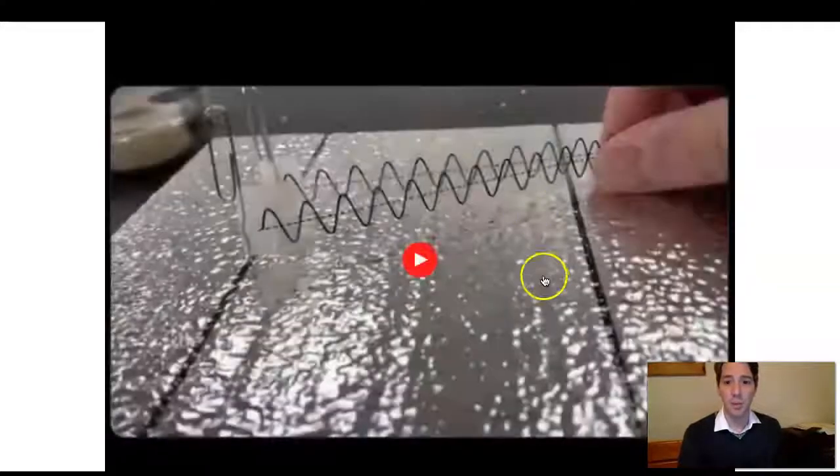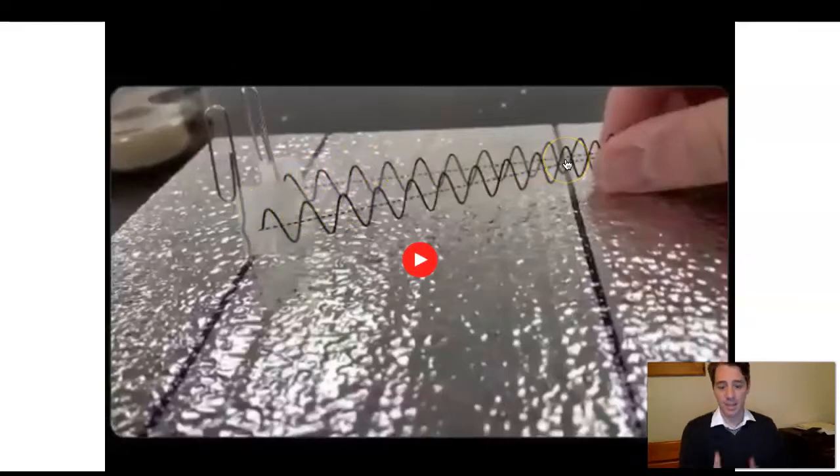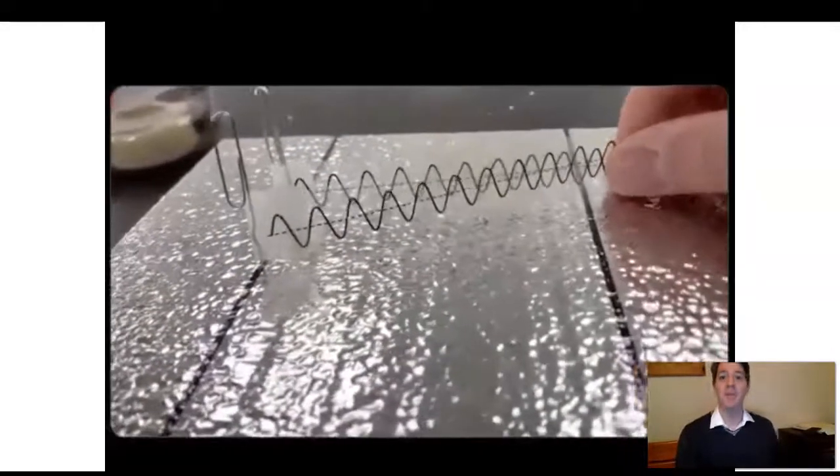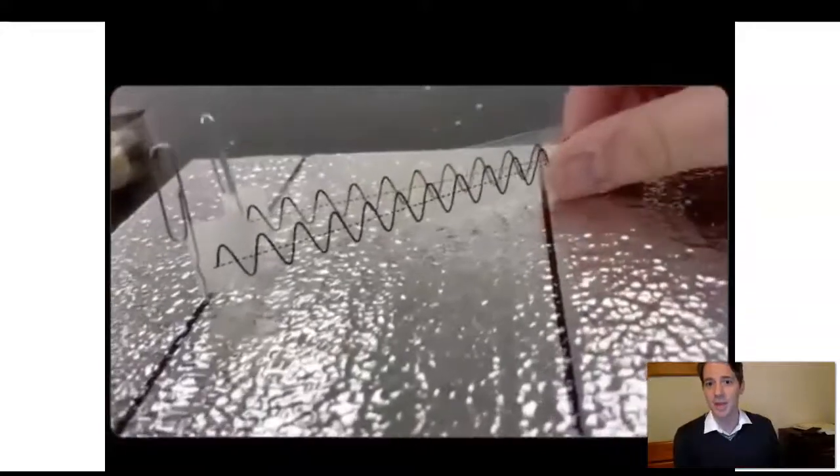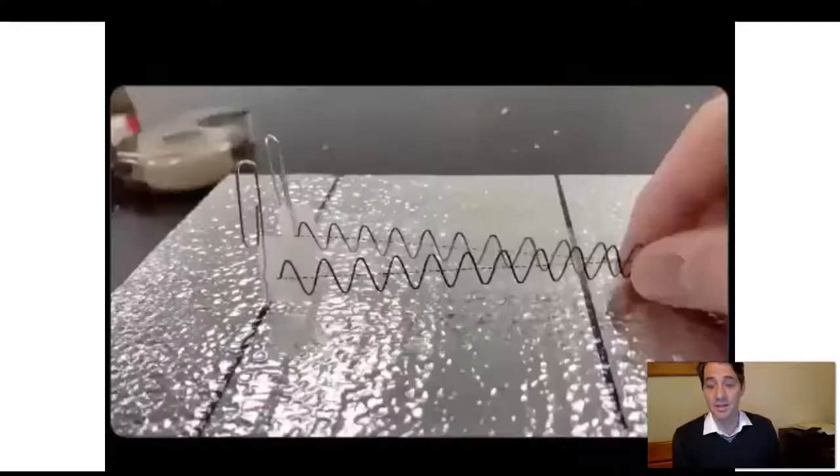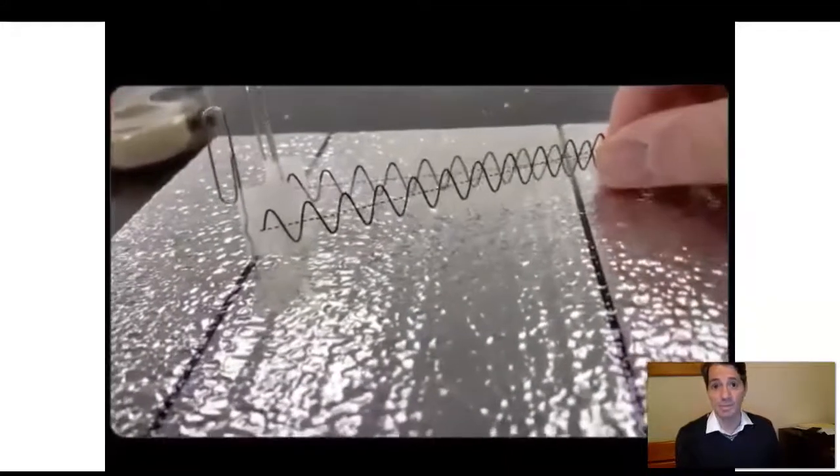You can see that at different points along this line, which represents the screen, sometimes this wave and this wave reach there exactly in step, because the distance that one travels is more than the distance the other travels by exactly an integer number of wavelengths. If this one is longer by exactly one wavelength, then they reach that point perfectly in step. If it's by exactly 2 wavelengths, then they reach exactly in step. There they are out of step, there they are in step. Where they're in step gives us the maximum, the bright spot on the wall.